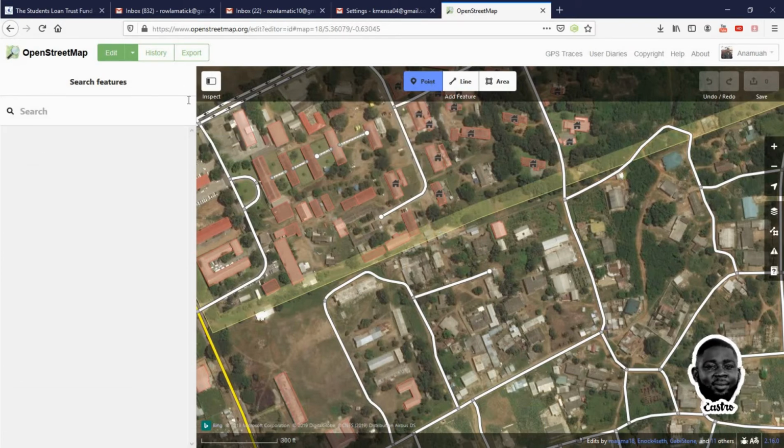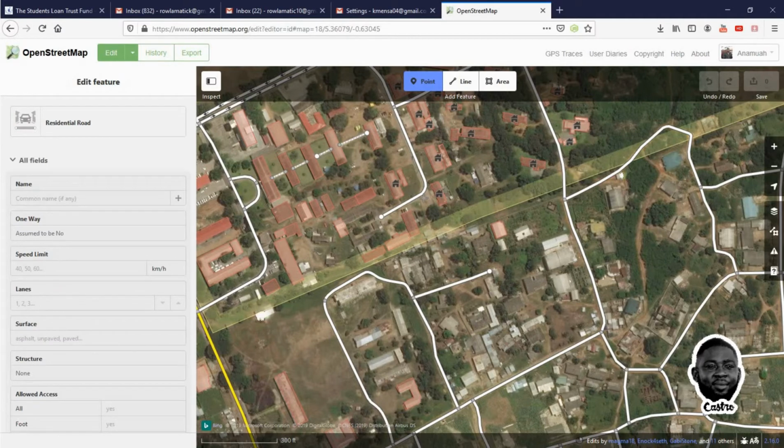Before you edit, I already have the page open. But when you open the page, it opens a blank page where there is no digitization. So what you do is you click on edit, and then you click on edit with the in-browser editor. The other two editors are also very effective, but they need some additional extensions like Potlatch. You'd have to install Flash player first. So I advise we all use the in-browser editor. That's the first one. You click on it, and then it opens a page for you. Now when you have this page, you can use any of these three options here to make your digitizations.